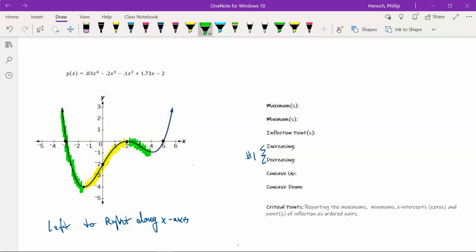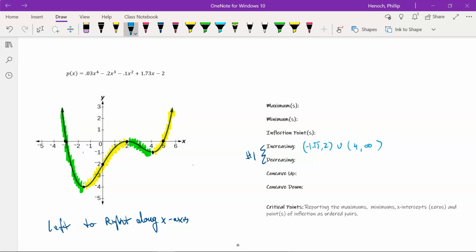Oh, I didn't put that point there. Oops. And then I am increasing the rest of the way. So I've got 2 places where I'm decreasing, 2 places where I'm increasing. So increasing first, it looks like negative 1.75 to 2. And since I'm increasing a second time, I need to have that union there. And this one's a little bit easier, 4 to infinity.